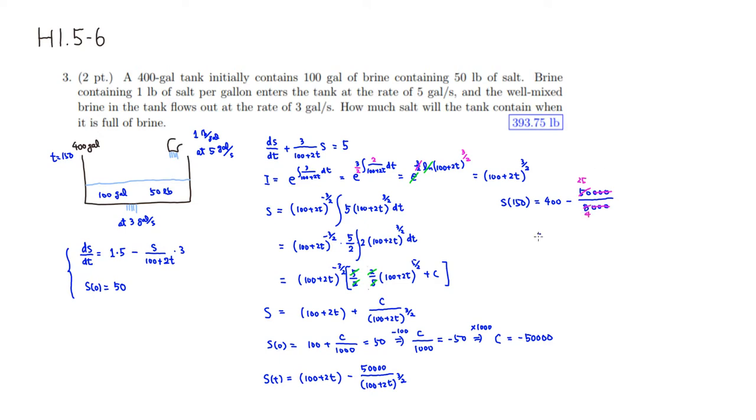So this comes out to be 400 minus, right, what's 25 divided by 4? 6, 24, 10, so it's a 2, 8, 5, 20, and 0. So this is 6.25, which is going to give us 393.75, which is the answer that we are looking for here.